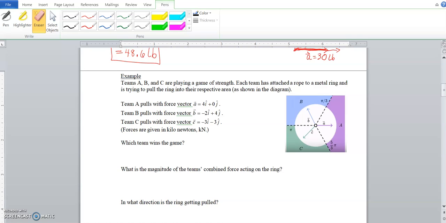And we're on to the next example. We've got a tug of war but it's between three teams, so they've got this ring in the middle and they're trying to pull it into one of three areas, not quadrants but one of three sections. So ABC play the game of strength. They're all tied to this ring. Team A has got a vector 4i, 0j, and so on sort of vectors.